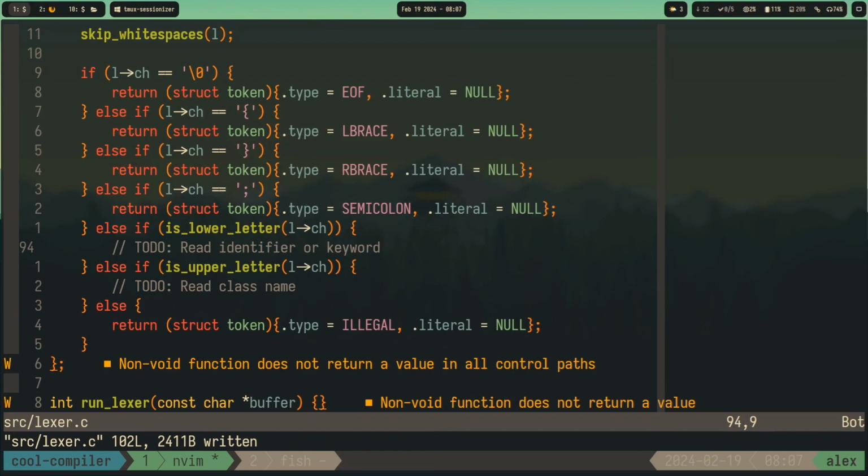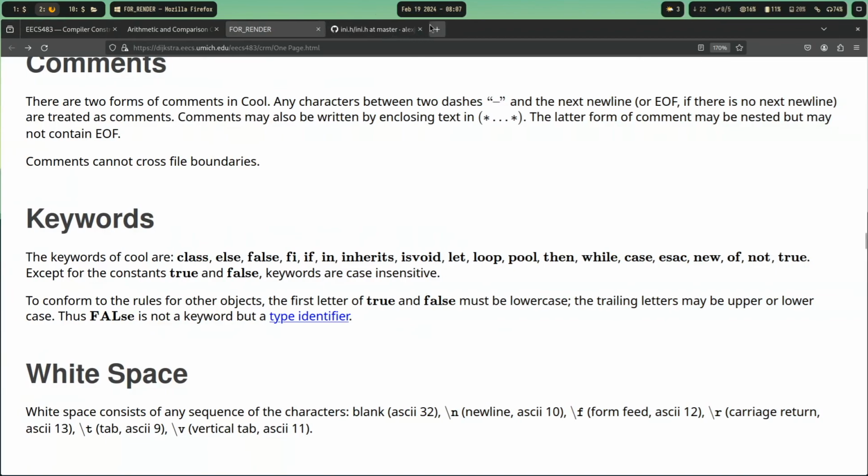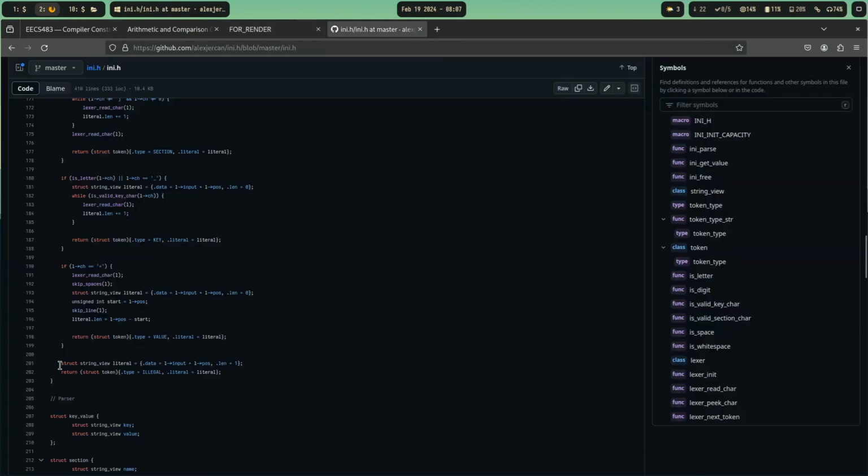So reading the class name is pretty simple because we already know, it's really similar also to this one, string view. Oh, that's how I was doing the, yeah, that's a nice touch there, but we are gonna do it when we have errors.